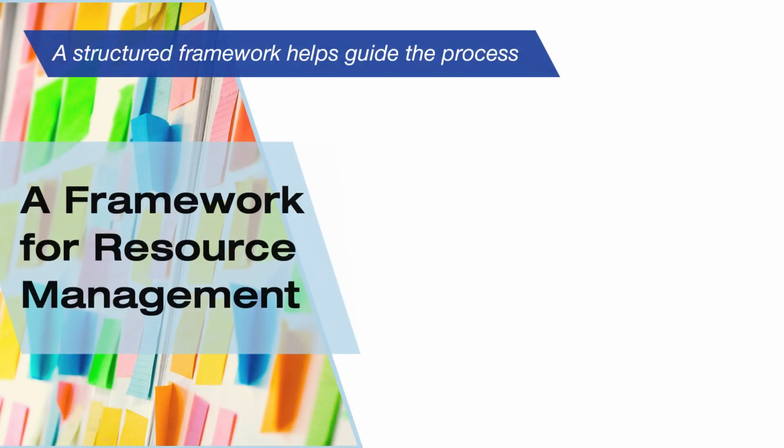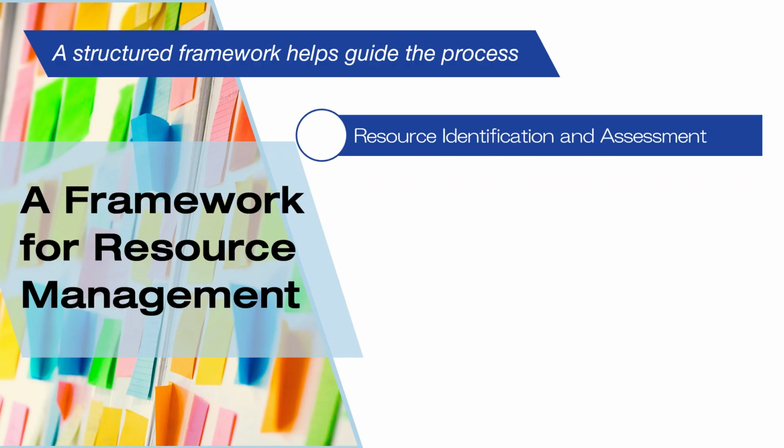A framework for resource management. A structured framework helps guide the process. Resource identification and assessment. The first step is to identify all the resources you need. For a bid, this might include a technical expert, a pricing analyst, and a legal reviewer. You then need to assess their availability. For instance, you might discover that the legal reviewer is only available for 10 hours next week. This assessment is a critical first step for planning.